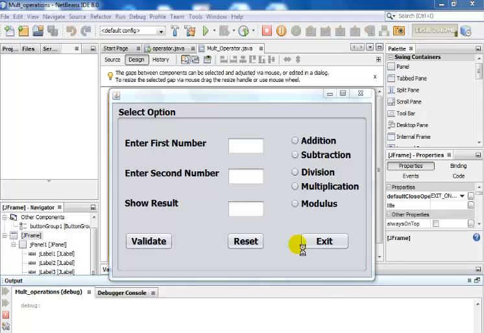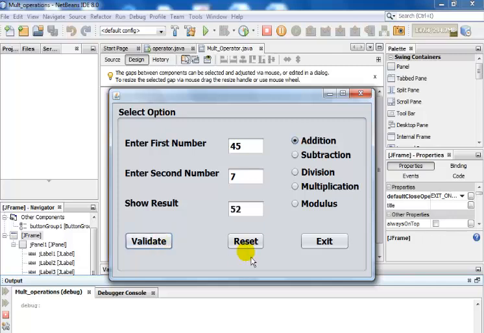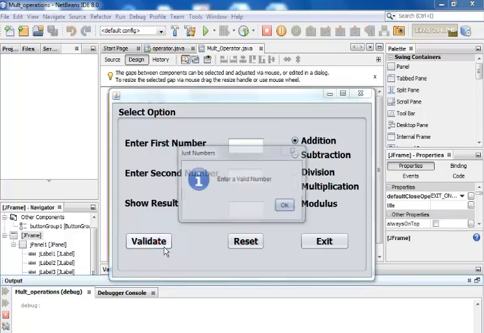So if I enter, let's say, any number there, and that's what you get. If I reset and click on the value, you see a message box pops up advising me to enter some data in there. Click on OK.